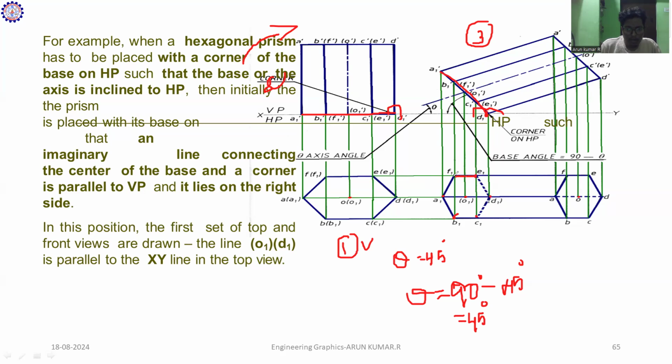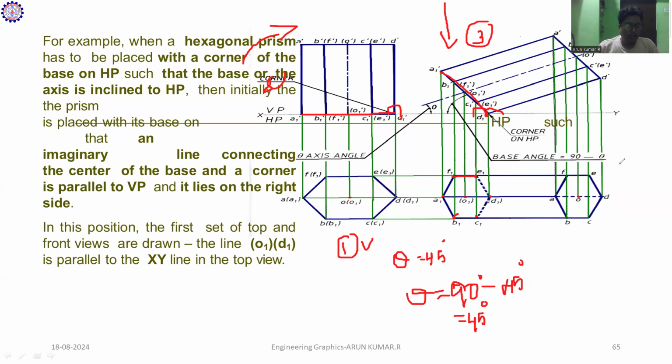Once you draw the lines according to this condition, you also have to draw the imaginary line. How to consider an imaginary line? When you're looking at the top view of the given solid, this line is imaginary, so I have to mark it as imaginary. Then move to the next side. A dash is mapping with A, B dash with B, F dash with F, E dash with E, C dash with C, and D dash with D. Also, you join all the lines according to the pointing of the points.